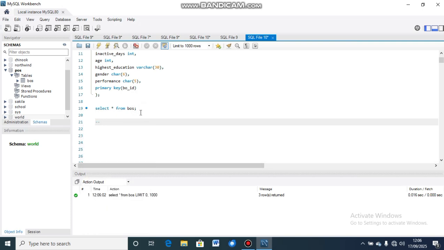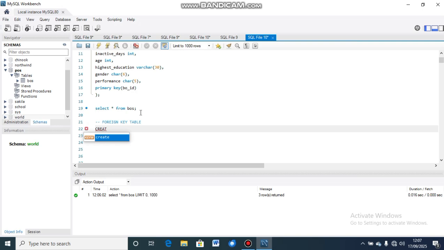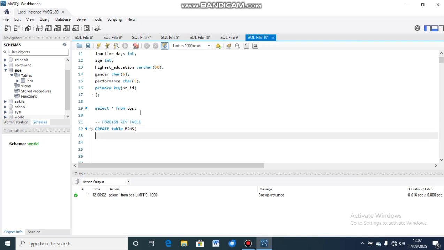So I'll be saying foreign key table. That's what I'll be creating today, foreign key table. That's telling the SQL that I'm writing a comment, foreign key table, which is a title for this new video, and I will create table BRMs. To create table BRMs means business relationship managers. And I said if you are creating a table, you open a bracket first. That's the bracket, and I will insert all the information I want to see in my BRMs table, which is something like BRM ID integer.